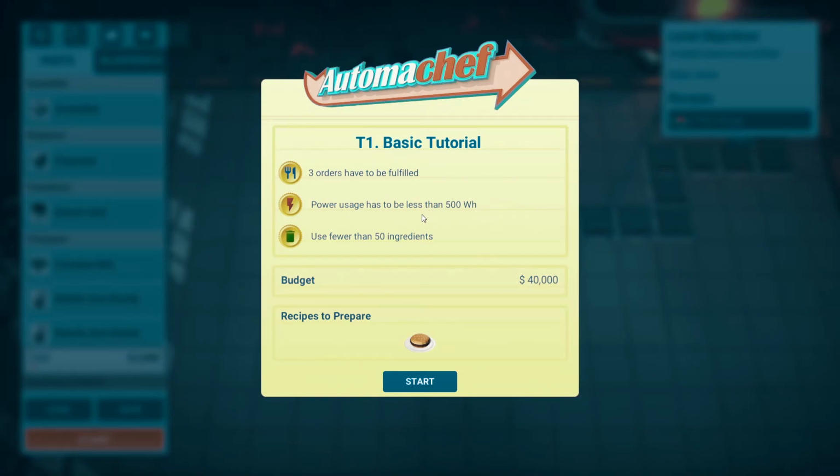Basic tutorial: 3 orders have to be fulfilled. Power usage must be less than 500 watts. And we use fewer than 50 ingredients. And we got a $40,000 budget. I'm guessing that's a bug.